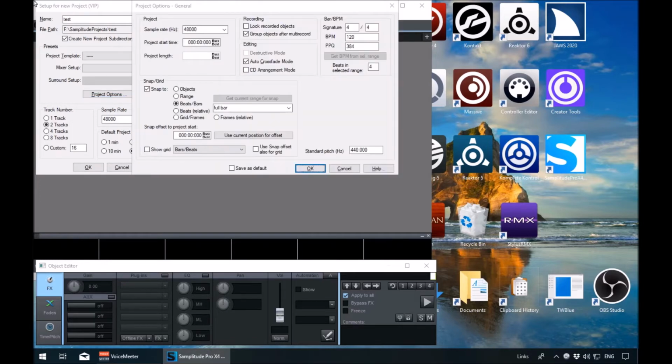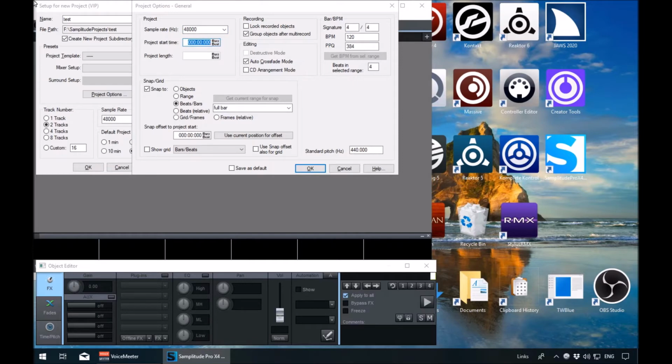Alt+O, system options. So I'll press the space bar there, or you could press enter. And if we tab in here, set up for new project VIP dialog, surround setup, project options general dialog, help button, Alt+H, project sample rate hertz, edit combo, 48000. So the project sample rate is currently 48,000. You can choose whatever you want here, how you want to run your project, in what sample rate. But I will just leave it at that. You would up and down arrow to select an option here.